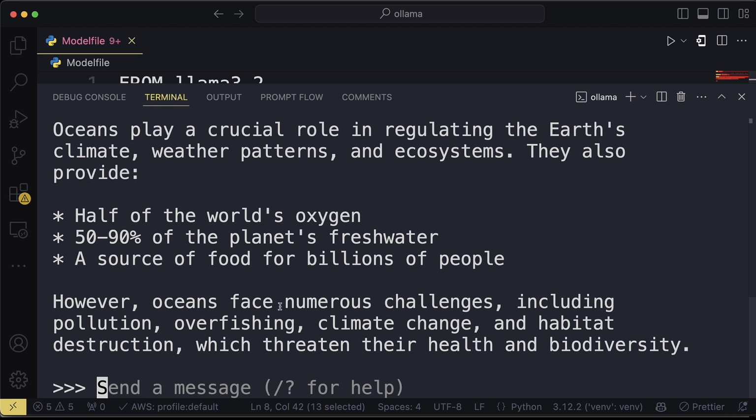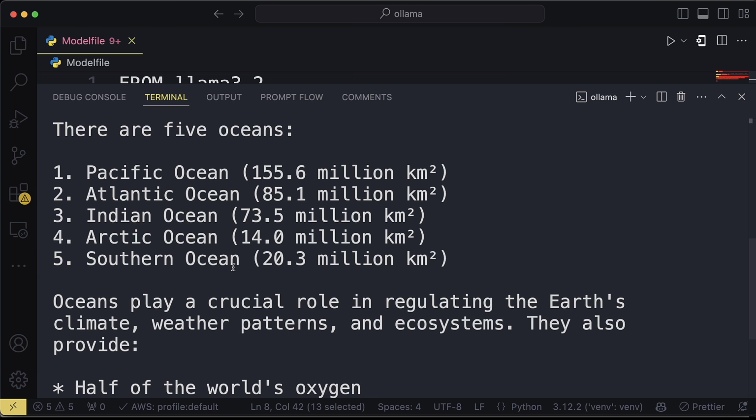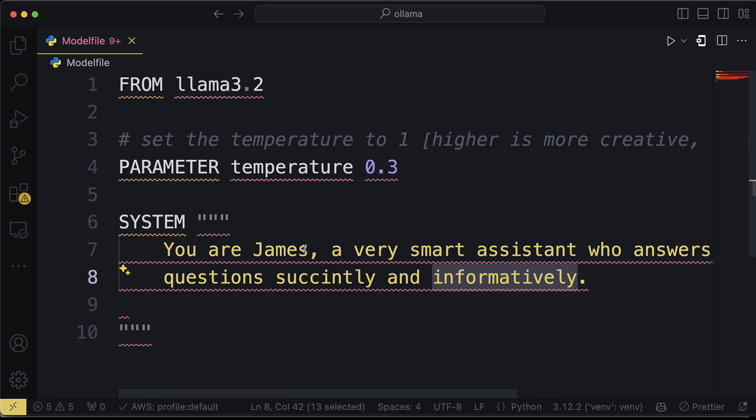They also provide all of this information here. Okay, so it is to the point. This was just an example to show you the things you can do. You can actually modify and customize your model to do certain things that you want. This, of course, was very simplistic, but you can see for the system here, we can prompt it even better with more complex information and change temperature and all these different things.